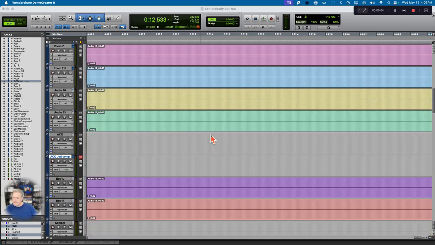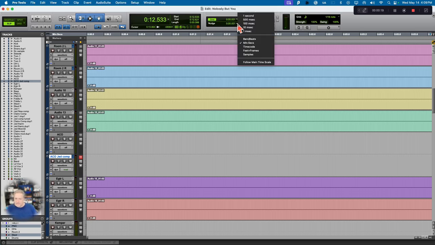Okay, today I've got a tip for you on how to use the nudge tool. Right here, if you look at my highlighted red cursor mark, I'm going up here to what we call the nudge tool. If you drop down that little arrow right there, you can select how much time, either forward or backwards, you would nudge. I've got it set to 1 millisecond, which is a good place for me to start. So my nudge setup is good.